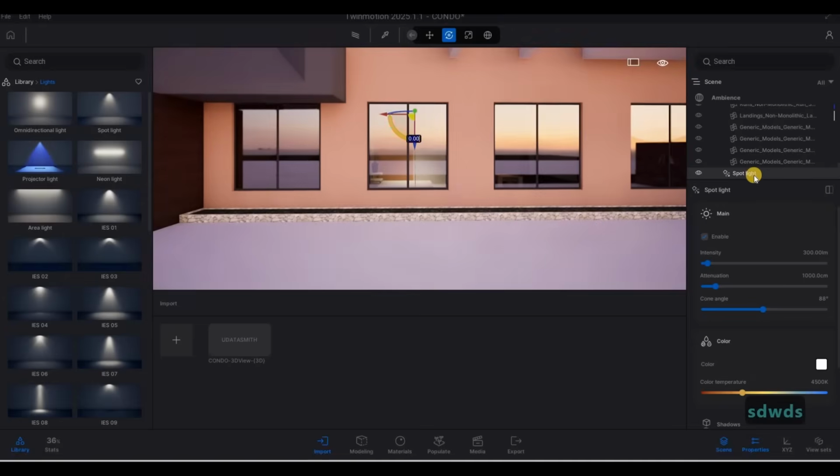Okay, and then here what we're gonna do is we're gonna change the temperature and then the intensity to around 5.